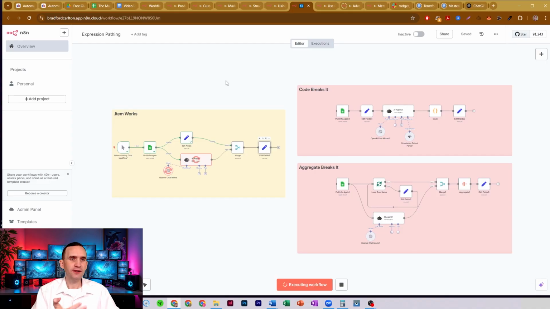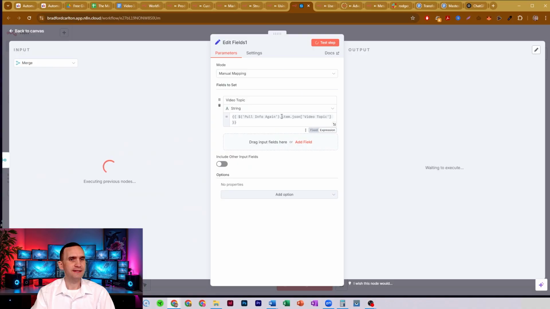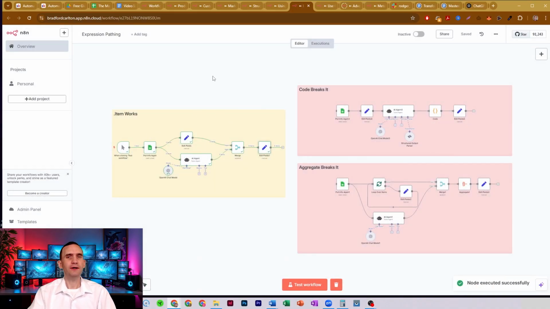It merges it together. And then I have another edit fields node over here that's going to then go ahead and just set my fields once more. And so here, I'll come in here and I'll show you. My expression is .item.json and then the name of the field that I want to set a field for. And this is going to work, even though I have a merge node here, even though I've split the data apart, I've brought it back together, what's going on is that there is a clear and direct path from this edit fields node all the way back to the spreadsheet that I'm pulling information from.